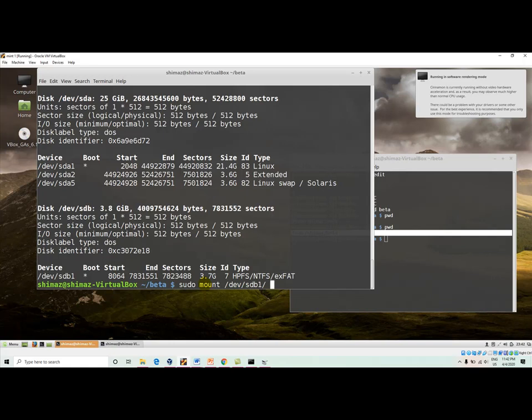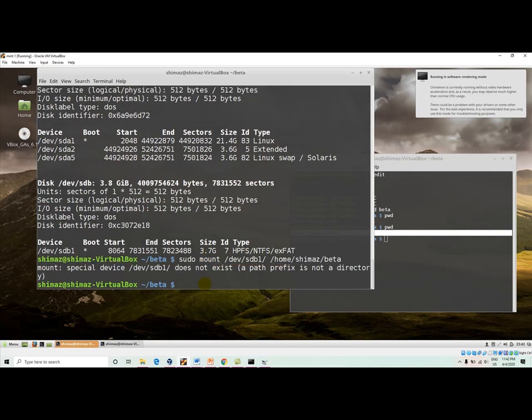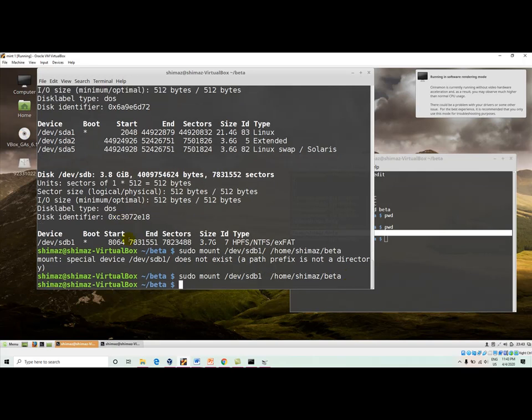Now you have to give the location: /home/user, then beta, that particular location. Some error, just a minute, let me troubleshoot this. I think this error might be this additional slash after sdb1. There should not be a slash. So now it's mounted.